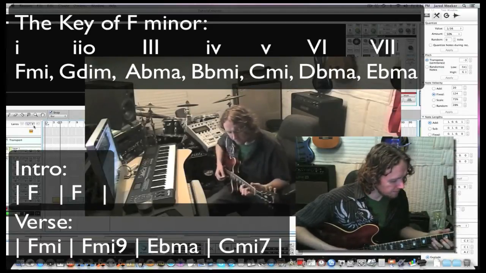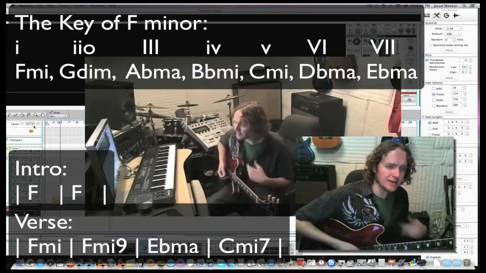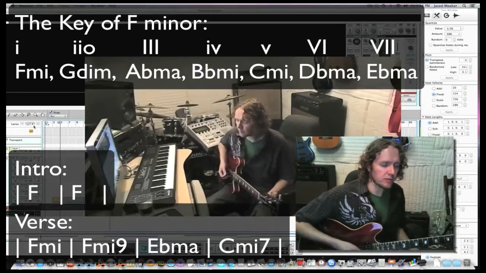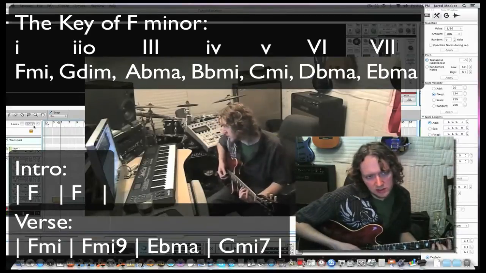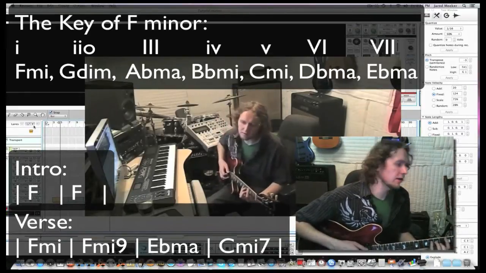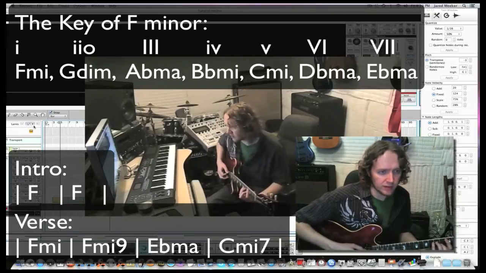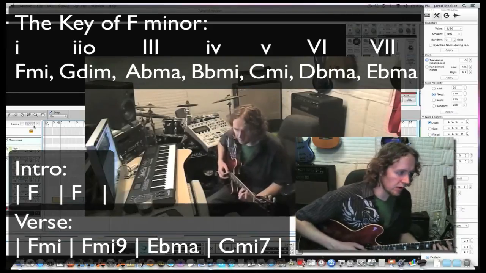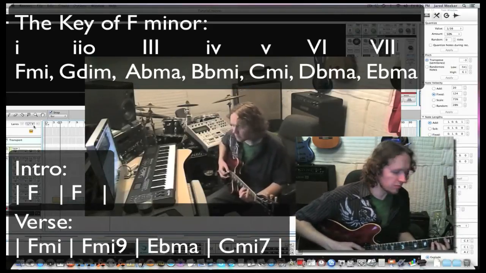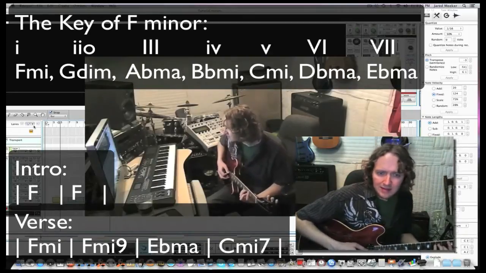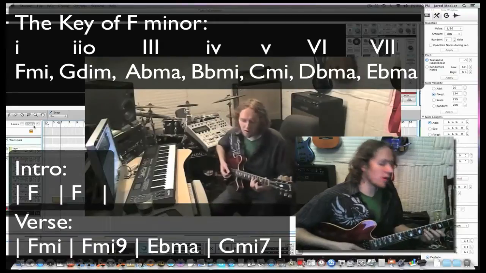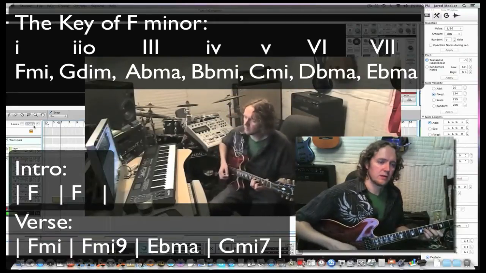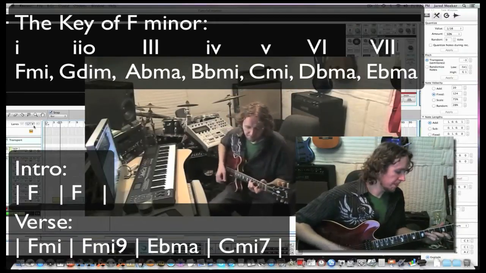And then I play the 7 chord within the key of F minor, that's E flat major. And then I just put the C on the bottom of that to make the 5 chord in the key, which is not dominant or major, but just the minor 5 chord. And that's C minor 7. Okay, so those are the chords I'm using. Once it comes in.